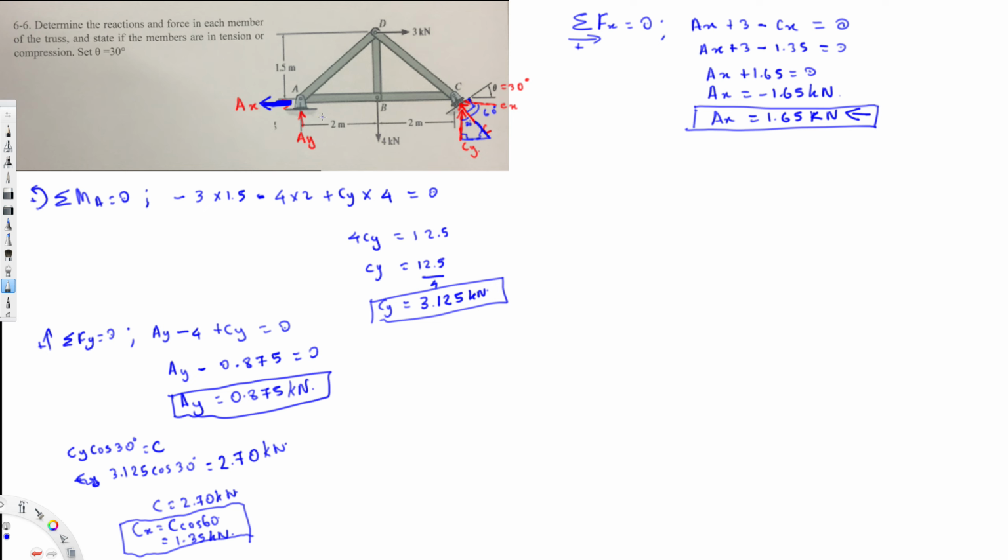Since we have to pick a pin that has two unknowns, right? For the first pin, we know Ay, we know Ax, and we have to find AD and AB. But the second pin looks much easier. I take this one, B. There are some direct answers right there. For example, if you take pin B, there's a BD acting. We don't know in which direction. I just assume this is the direction, and this is BD, and there's a 4 kilonewton load acting on it.